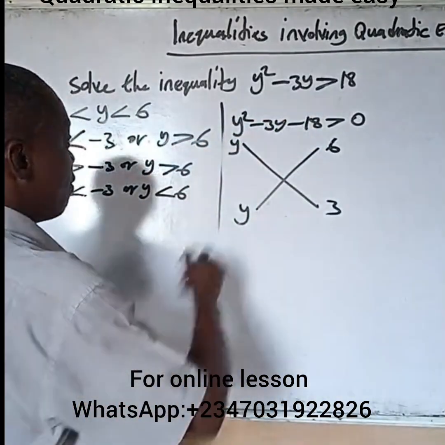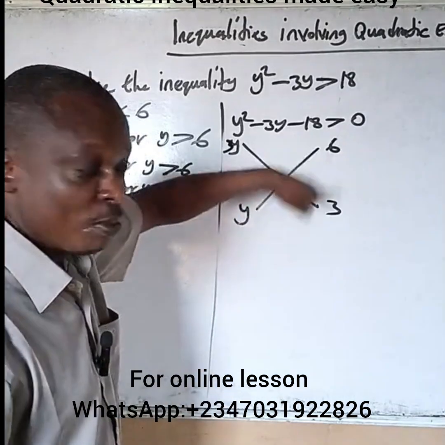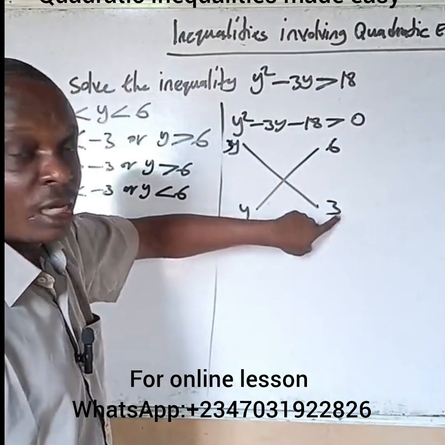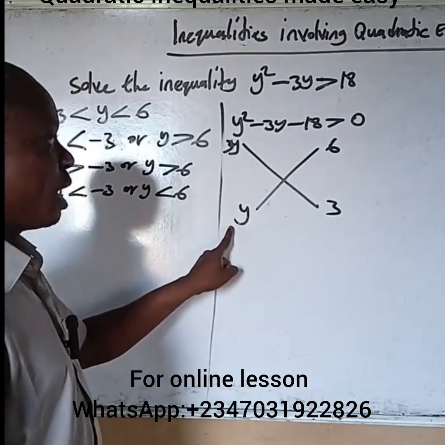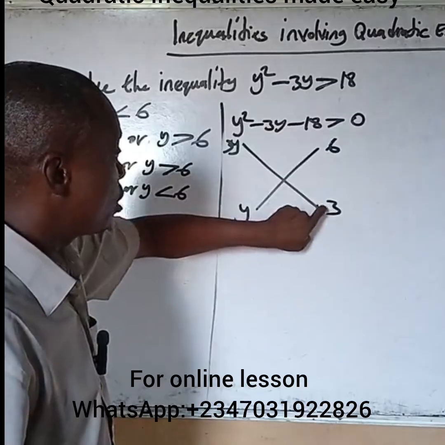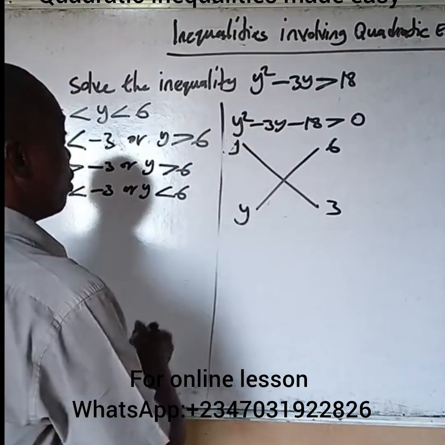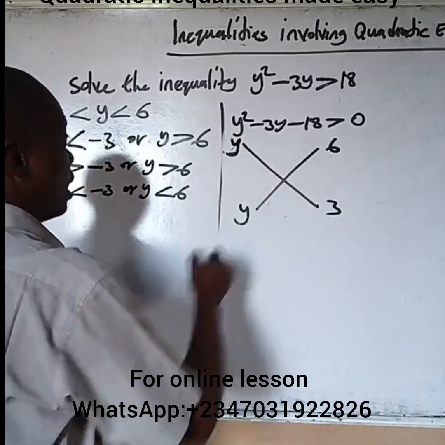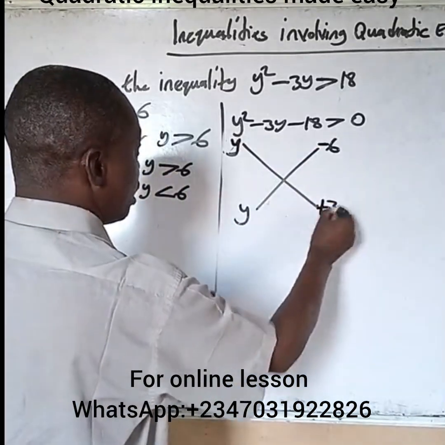Let's say, for instance, I have 3y here and I have y here. In this case, if I'm looking for the bigger number out of these two, this would have been the bigger number. Because if I use 3 times 3, I'll be having 9y. If I use 3 times 2, I'll be having 6y. So in that case, I want to consider where to put the minus and plus. Now here will not carry the minus, since I have minus here. But because it is 1y that I have, yes, this is the bigger number. So this will carry minus, this will carry plus.